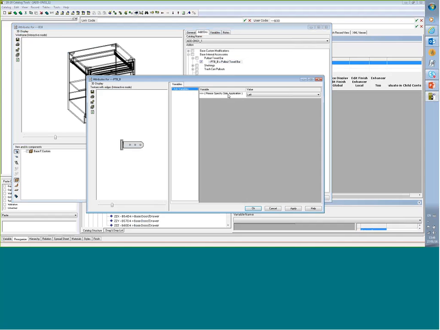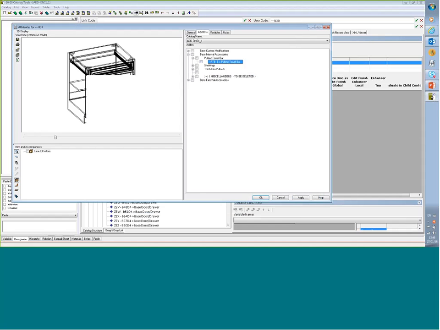So it asks: please specify side application. We have our drop-down list, our enum. We have left or right, because in this case it's very rare that we're going to have a towel bar on both sides. We could have, for other types of accessories, the options for left, right, and both, since we can only select one of them.